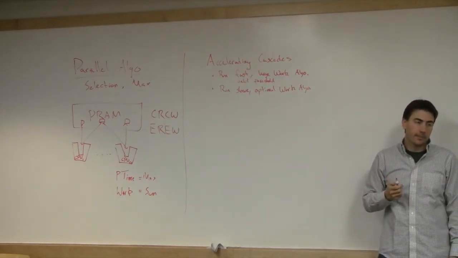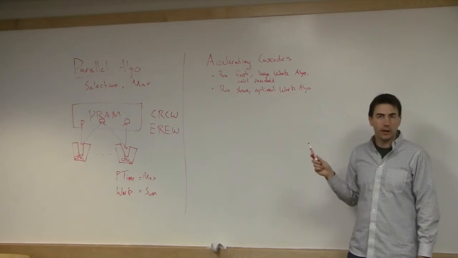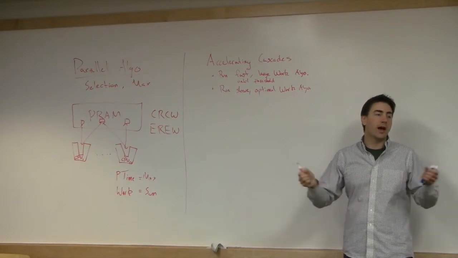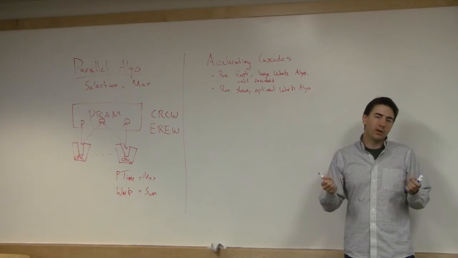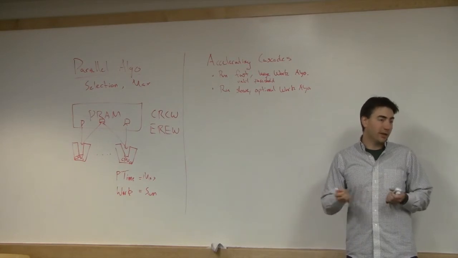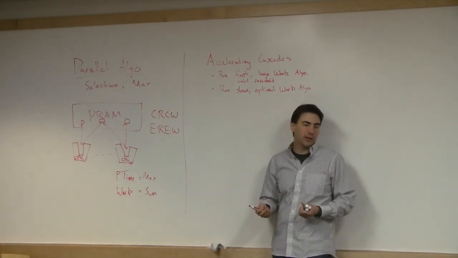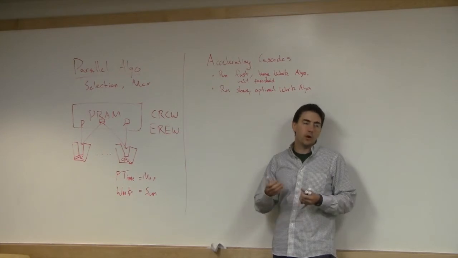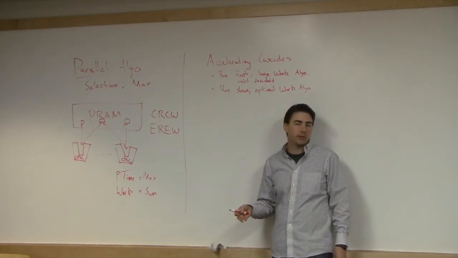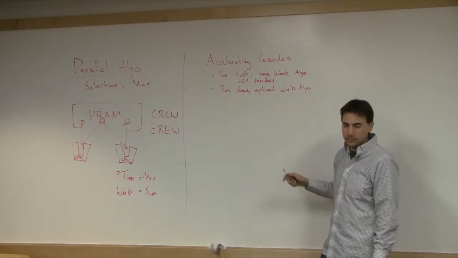By optimal, I mean the optimal work. You can look at an algorithm run on one processor — the best sequential algorithm — and look at the total time it takes. Sorting takes n log n time; finding the maximum element takes linear time. You can't have the work of a parallel algorithm be less asymptotically than that of a sequential algorithm, so the optimal work will generally be the same as the sequential runtime. The parallel time, though — that's a worst case. You can often do much better parallel time, like O(log n) parallel time.